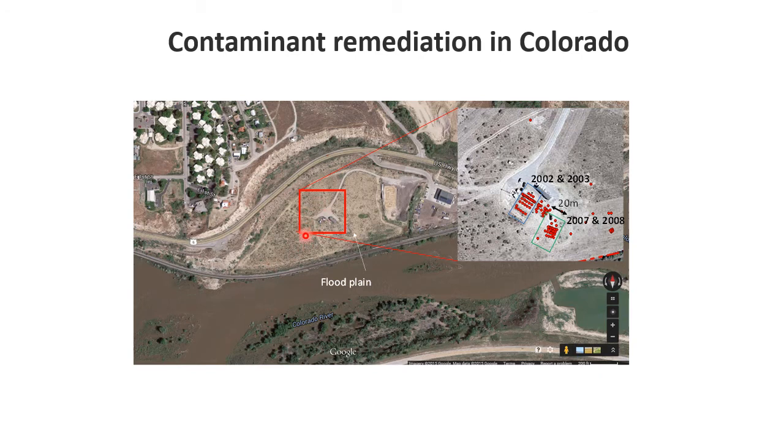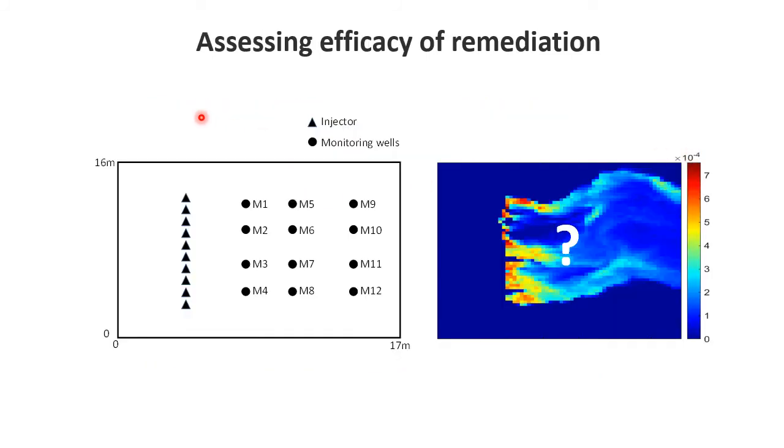And one way to deal with that is to treat this area. We can't just remove the entire area. So what is often done is to inject a particular product in the subsurface, in this case acetate. This acetate then enhances microbial activity, which then allows to reduce the uranium, from uranium-6 to uranium-4, and thereby immobilize that. So the question there is, is this efficient? So here is this idea of injection, and to assess that efficiency, they have created essentially some monitoring wells.